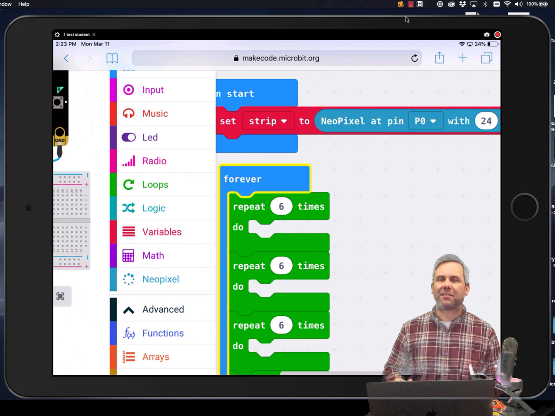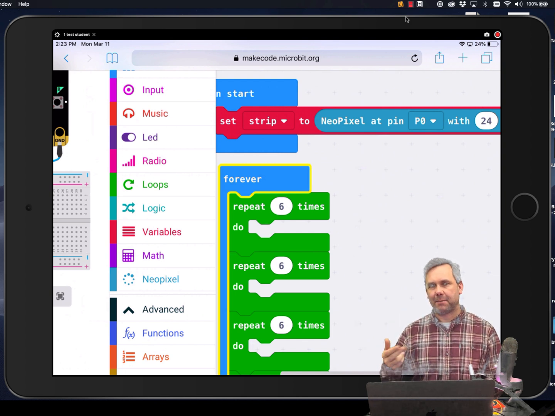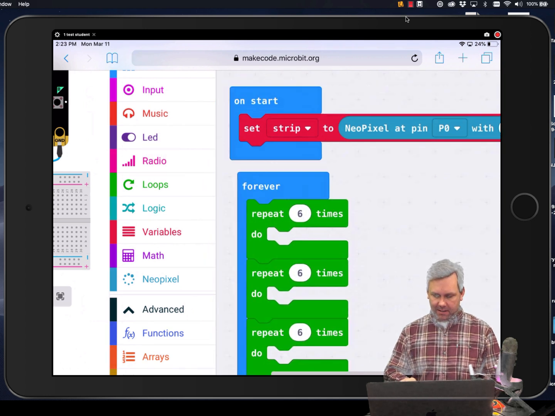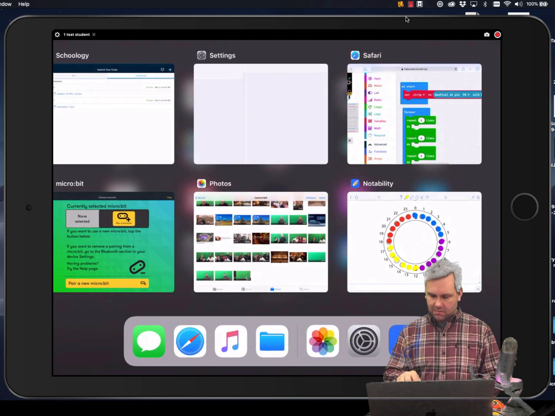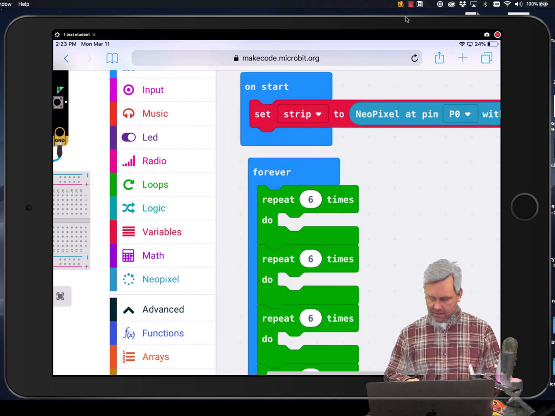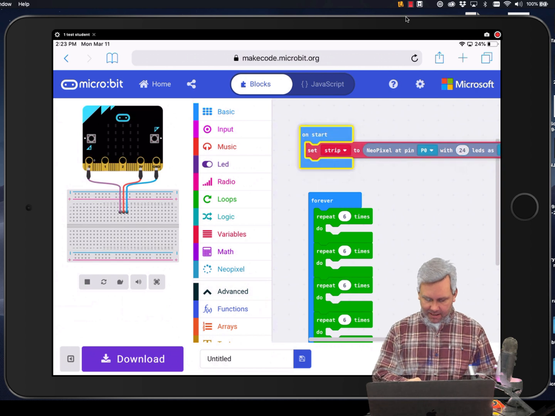All right, so let's think about this, what we've done. We want to set our counter variable, and we want to make it get bigger 6 times. And then it's going to set it to a different color. 6 times get bigger, all right? So let's do this. Let me see if I can zoom this whole thing back. Oh, that's better. Got a little more room here.